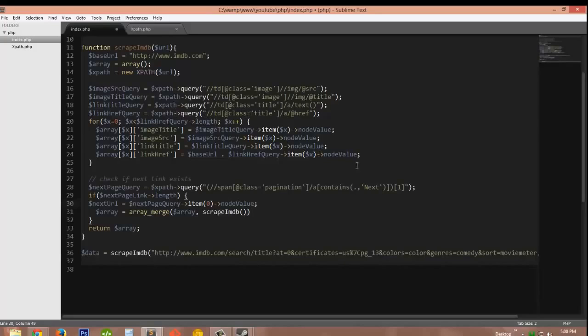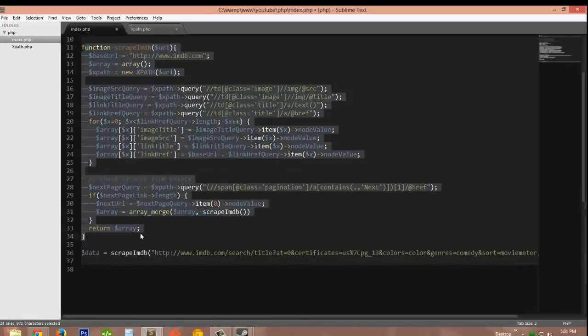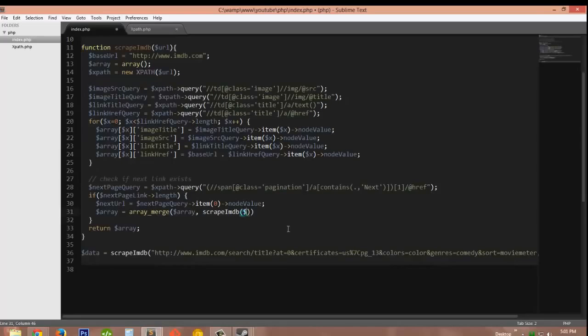And actually we're gonna want the href on this, so we could just say @href, so that'll give us the link, yeah, the href. So then if there is one, then this next URL is going to be that href, and then we're going to run this whole function again on that next URL, right? And then this should be enough right here. So then at the end it's going to just return this big array of all the pages. So let's just try this and see if we get any errors.